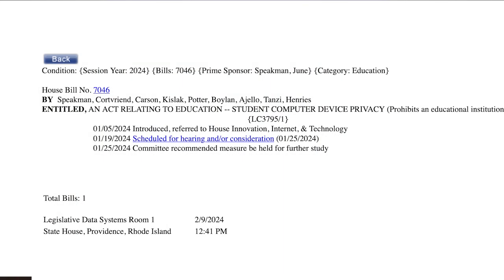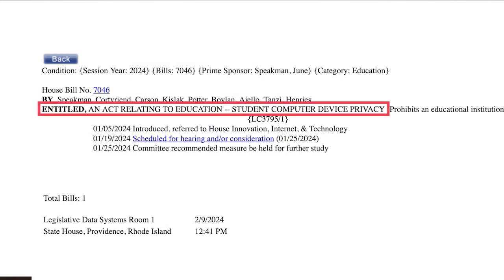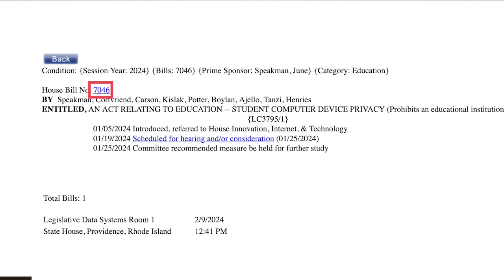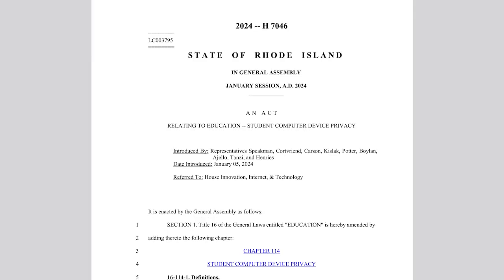Then it has the summary of the legislation, and then the other thing that's really helpful is it tells you what committee it's been introduced to, so you know what committee it's going to receive a hearing in. And then if you click on that bill, this is what it's going to look like up top. It's going to have that same information: the bill number, again who the bill was introduced by, who it's sponsored by, what date it was introduced, and then what committee it was referred to.